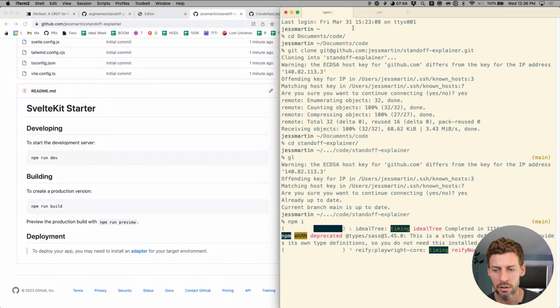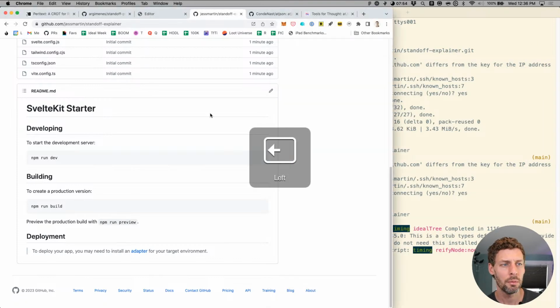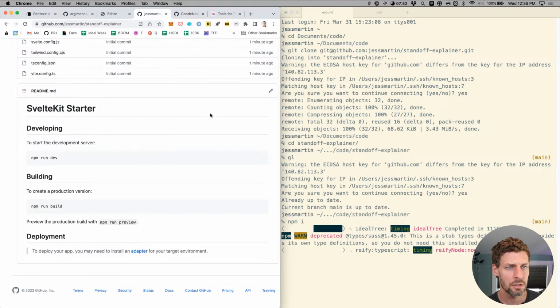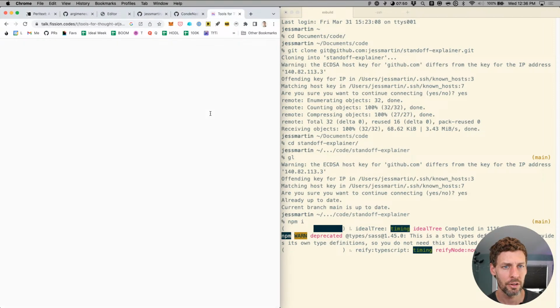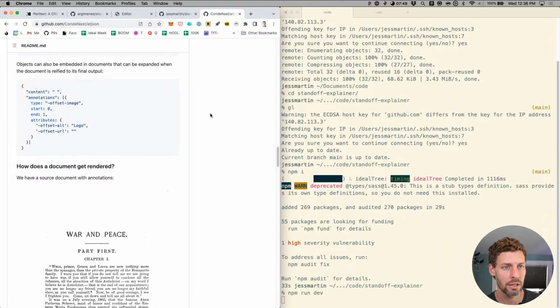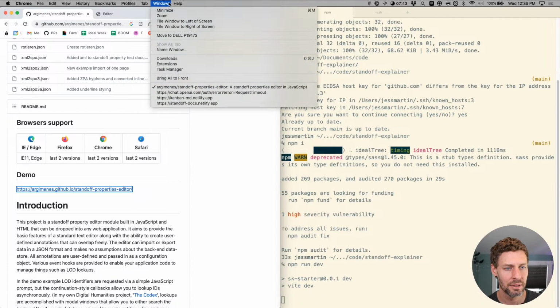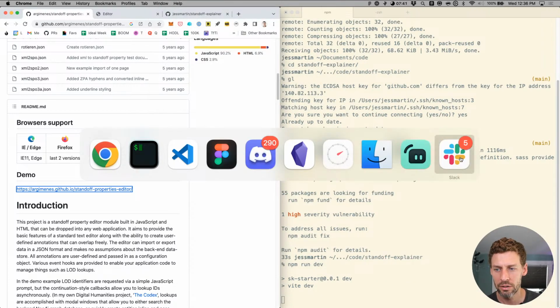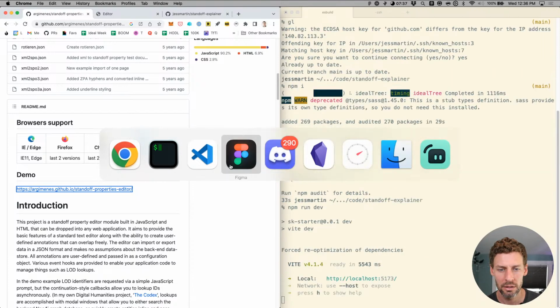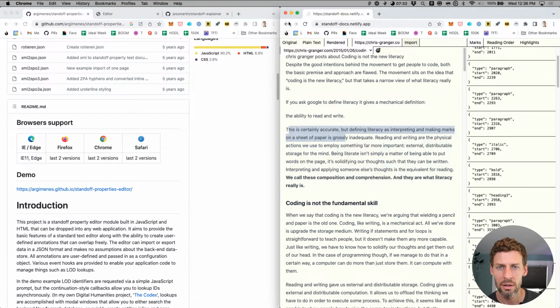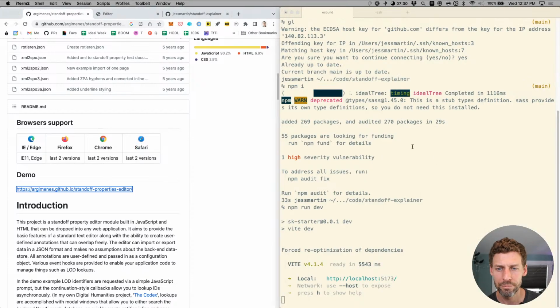Ugh, npm install. Probably should be using PNPM or something to share packages, because I use all these same packages often. That's why I have a SK starter repo that allows me to jump in really quickly. I wonder if there's anything else I can kill. It's running. I guess I can kill Slack. Obsidian I'm still using. All right, this is running now.